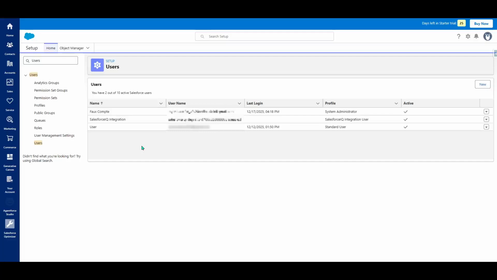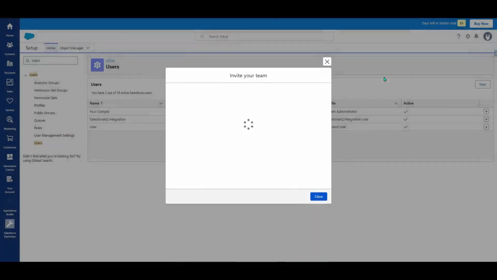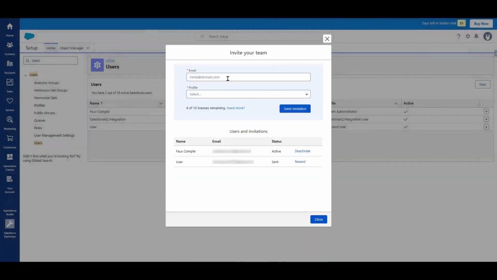Now, in the Users area, click New at the top right to add a new user. This opens the form for creating the account. Keep your attention on accuracy here, because the details you enter determine how the person signs in and what they can do. Enter their email address, making sure it's correct and active. A mistyped email means the invitation won't reach them, so a quick double check can save time.